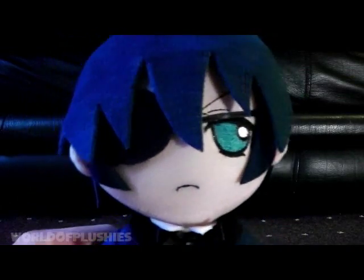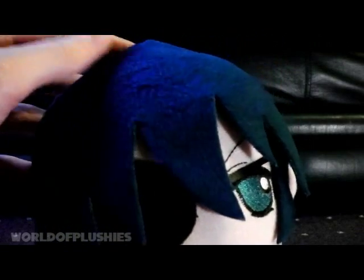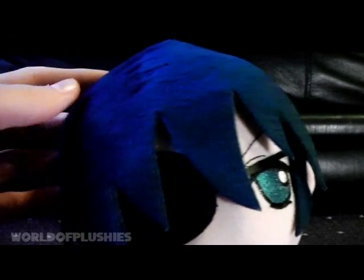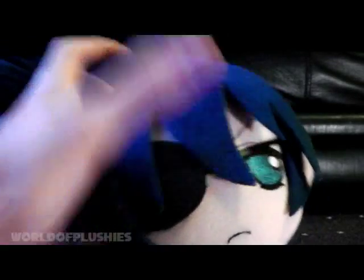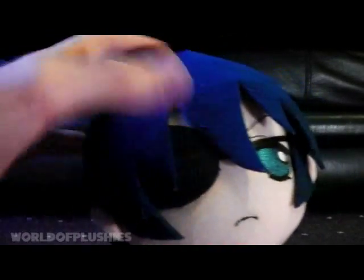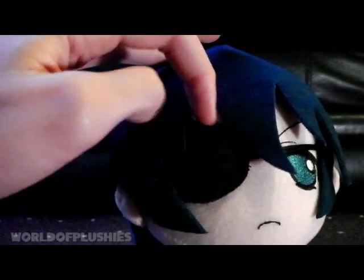So first of all, we have his head. Now his hair is made of that material that flaps up, and you can comb it and stuff. It's really fluffy. It's so soft. And I love how his spines along here are symmetrical, which is kind of weird, but it looks good. He's got tiny baby ears.